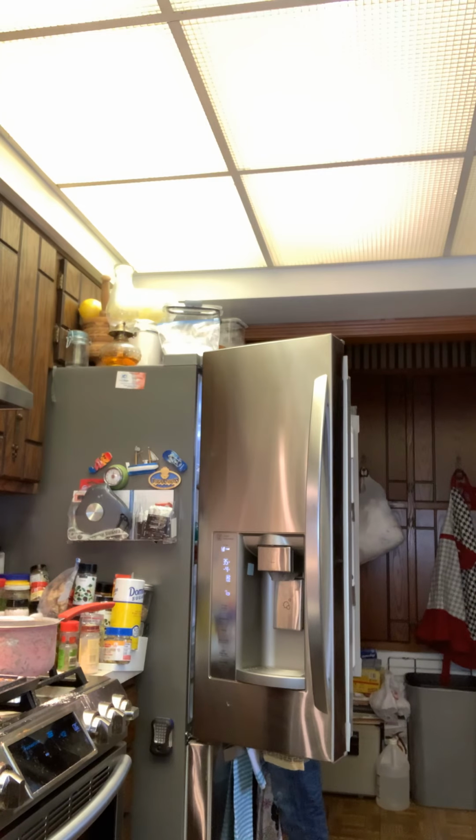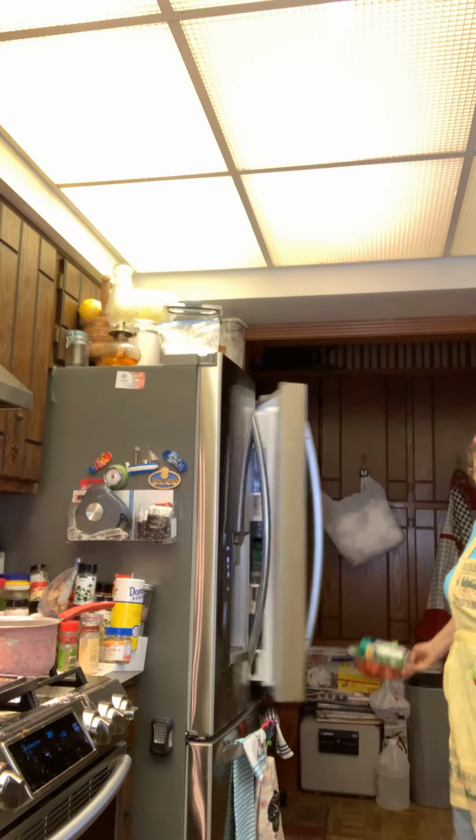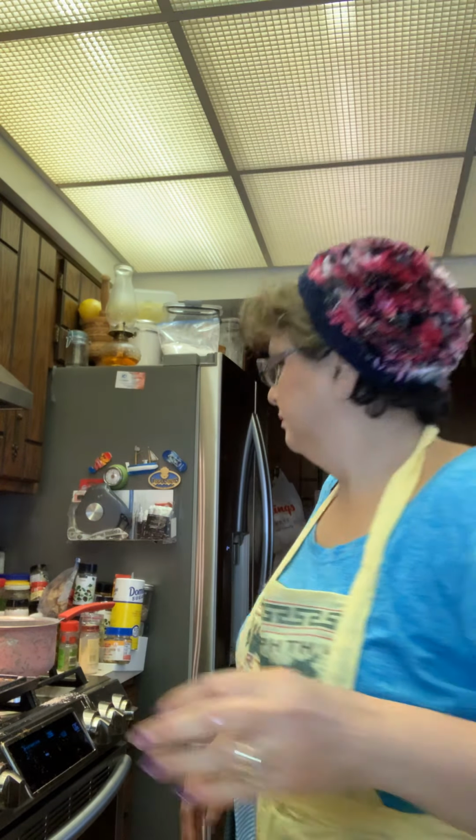Okay, I think maybe I found something. Maybe. Phew, I did. Thank goodness. Oh, well, it's not the greatest tomato, but we're going to use it. I had some other ones, but I can't find them right now, so I'm just going to use this one here. It's a little bit pitted, a little bit dry, but that's okay. It's still good. It's not bad. So, we found one!